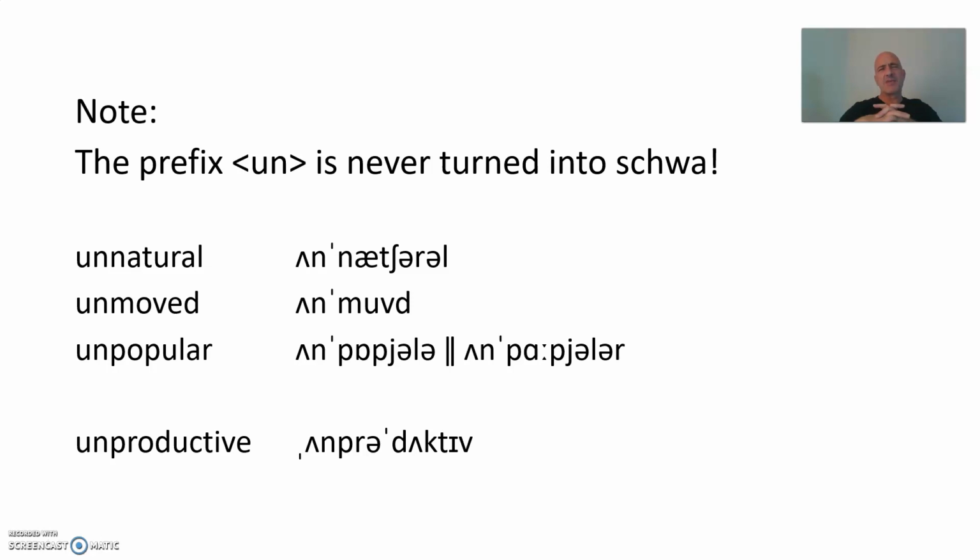It always remains the central but sound. The explanation is probably simple. If you reduced it to schwa, it could be confused with in, and therefore you retain it. This is a general principle of phonology, of course. Simplify as long as you want, but if you cannot be understood anymore, stop. Particularly with un, that's the case. If you reduce it to a schwa, it would sound like in. And then it wouldn't probably make sense in a lot of instances anymore.